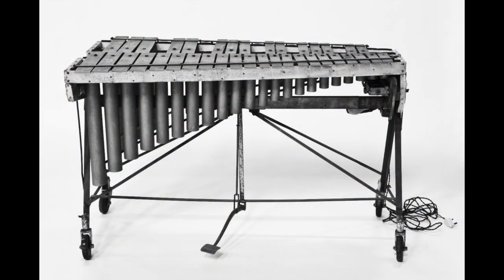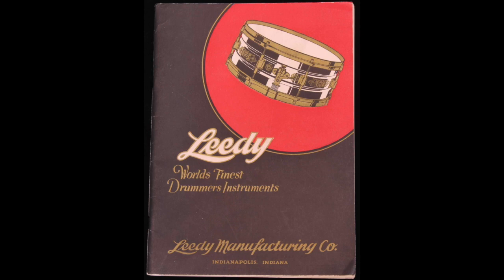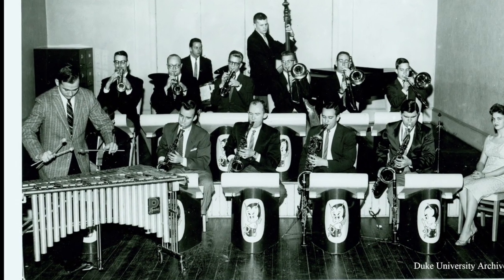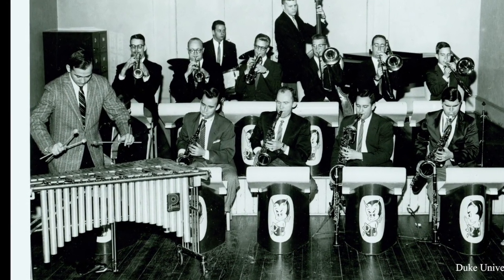Okay, next we're going to talk about my personal favorite keyboard percussion instrument, and that would be the vibraphone. The vibraphone is also known as the vibraharp or simply the vibes. A much newer instrument, the first one was made by the Lupoli Manufacturing Company in 1921. It was designed to be used by vaudeville orchestras for novelty effects.